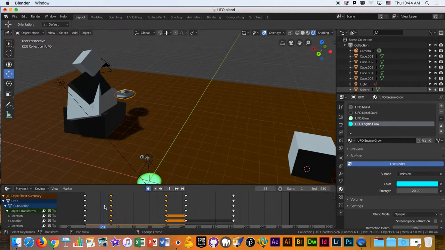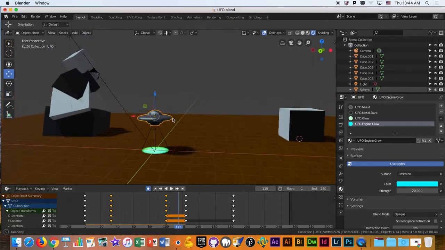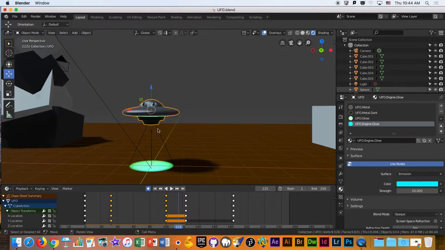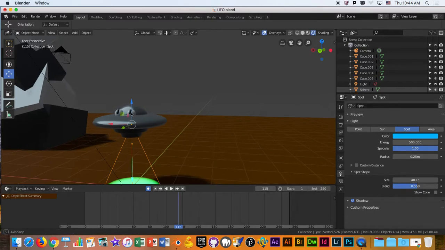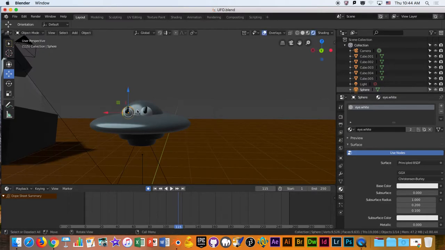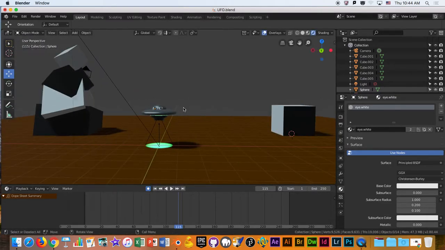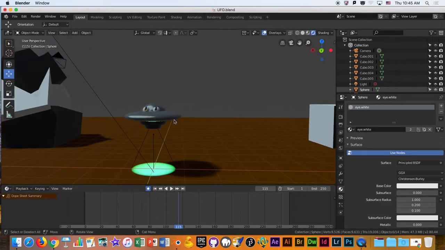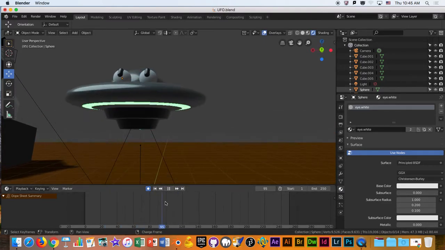So we have this guy moving, stops, and then goes. So when I made my UFO, I had added these other objects. I added a lamp to it, and I added these eyeballs. And so I want to have these eyeballs move with the UFO, and I want this spotlight also to travel with this UFO. So right now my UFO is in the right spot where these things sync up.